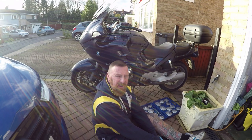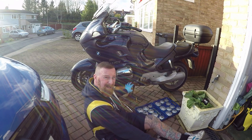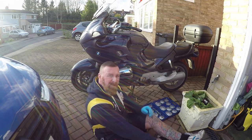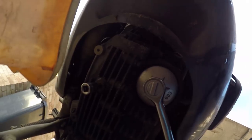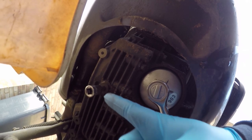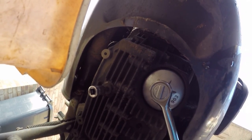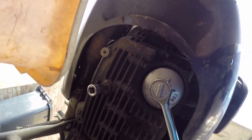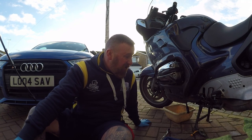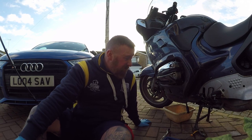I did a service on the FJR, and that was easy too. The old oil filter was right in front here. This one's underneath, everything is underneath. I'll show you. And here we are, there's the old oil filter. And nice and simple, 8mm. And that's the oil change. You often get these where it's bloody difficult to get hold of, but this is not. Really, really simple, to be honest with you.